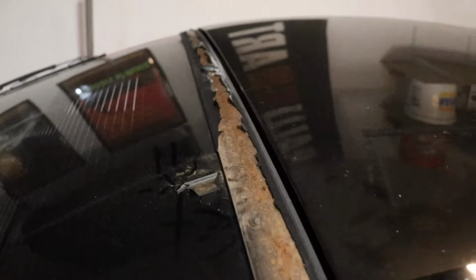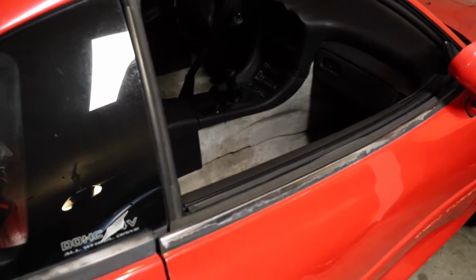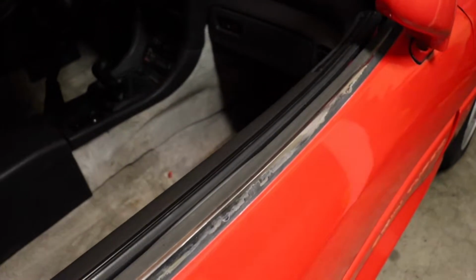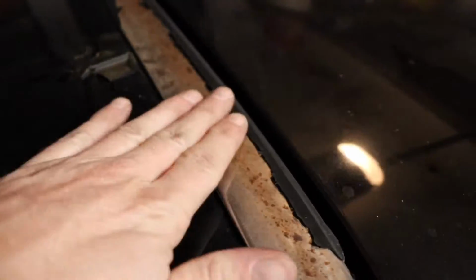So yeah, it just doesn't look good, right? It totally detracts from how the vehicle looks, especially on the sills here. So we're gonna go ahead and remove all this excess material, probably get some razor blades in there, kind of flick all that off, sand it down really nice, get it nice and scuffed up. Same with up here. I might put a layer of primer as an extra level of protection.